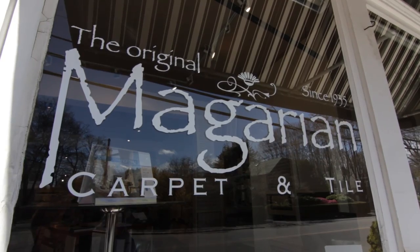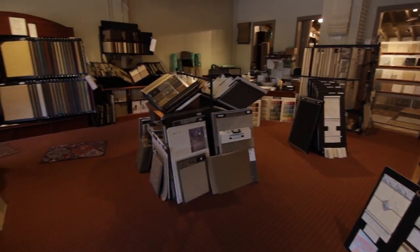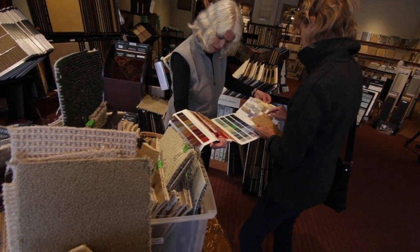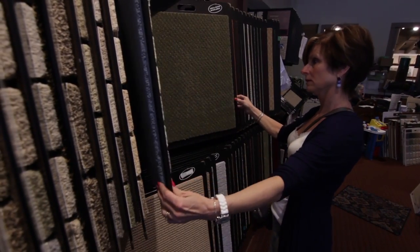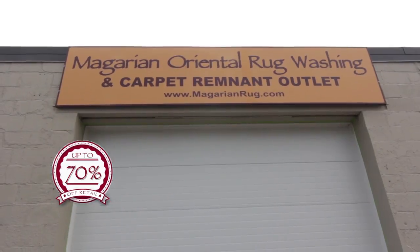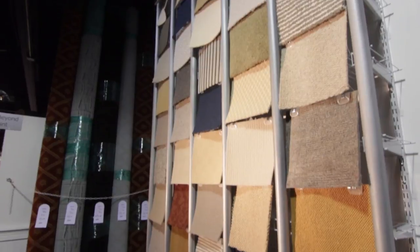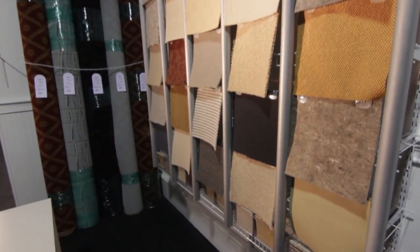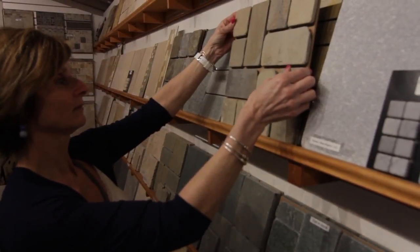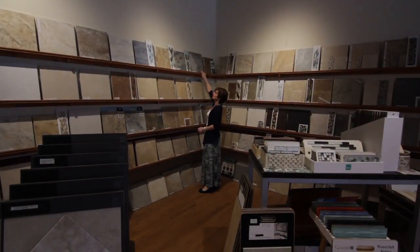We're more than a cleaning service. McGarian Rug also specializes in remnants and tile. We have hundreds of colors and sizes of high-end wool remnants, perfect for that new area rug or even full room carpeting at 50 to 70% off retail. All remnants are on a first-come, first-served basis and with new inventory coming in every day, we are sure you will find what you're looking for. Our tile showroom also offers the finest in natural stone, ceramic, mosaics and limestone for that coveted backsplash or kitchen floor.